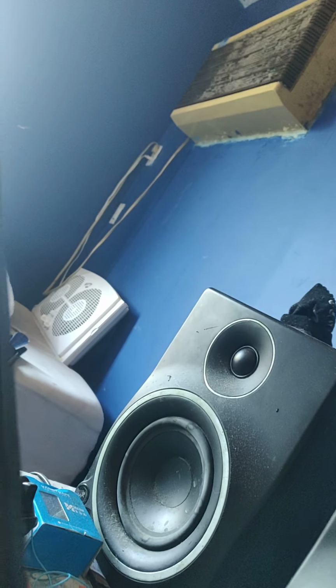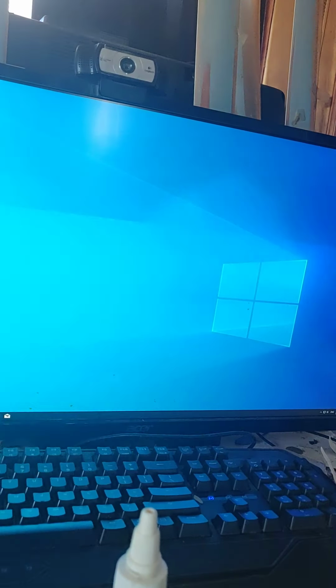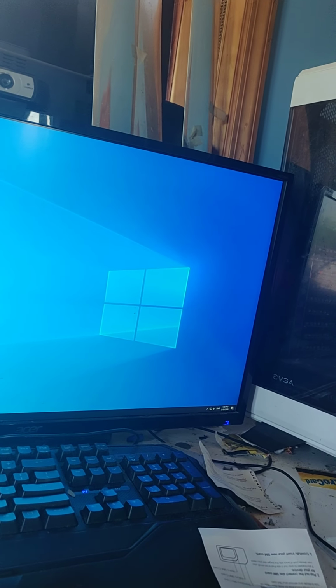Alright. So I'm going to type in my password. Now we're back here. Again, display settings, graphic settings, advanced display settings, display adapter properties, basic display adapter.